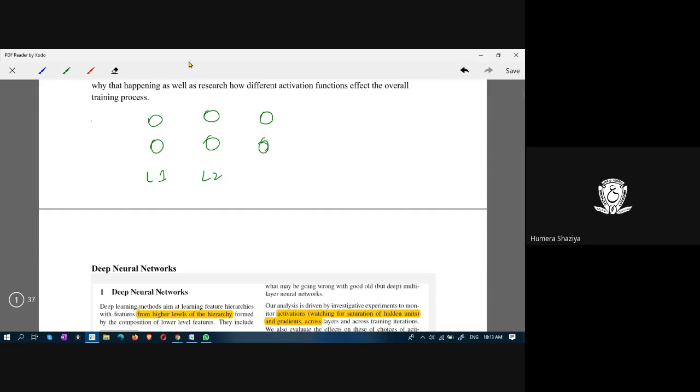Whereas as you increase the number of layers up to 50 layers or 100 layers, then the techniques that were developed for training shallow neural networks will not work properly, such as the activation functions.